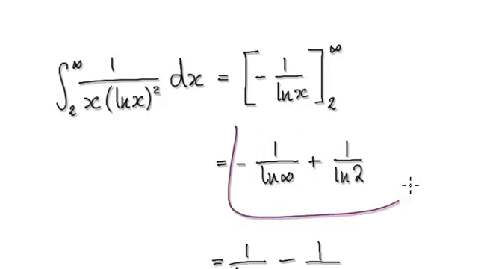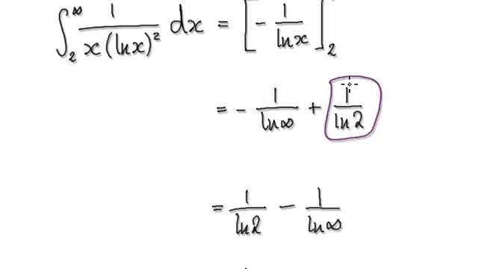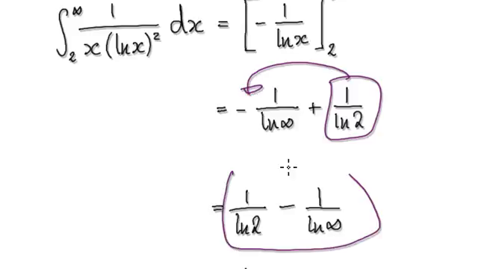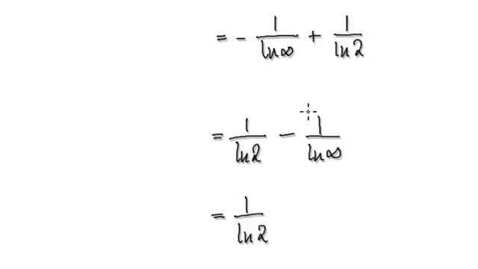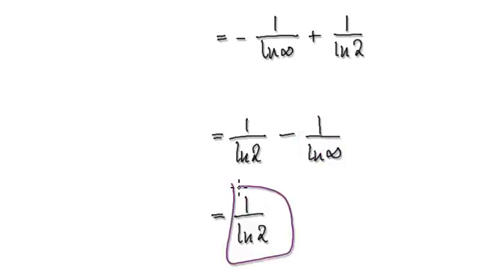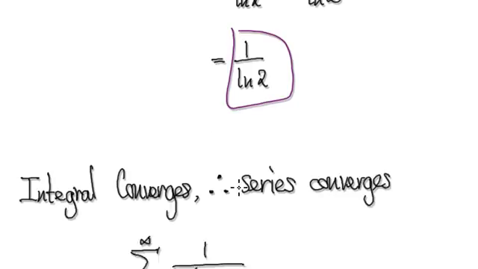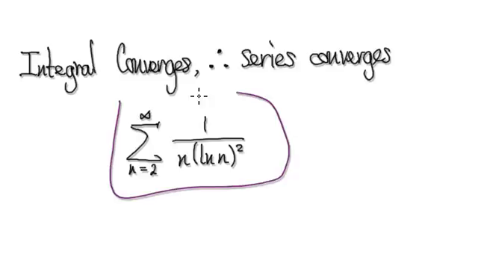So once you're here, rewrite this. Basically switch these two around. So that will then give you this. So move this over here. That will then give you this. This will eventually head towards 0. So therefore, the integral comes to a finite number. So therefore, the integral will converge. So therefore, this series will also converge. So our series here will converge. Okay.